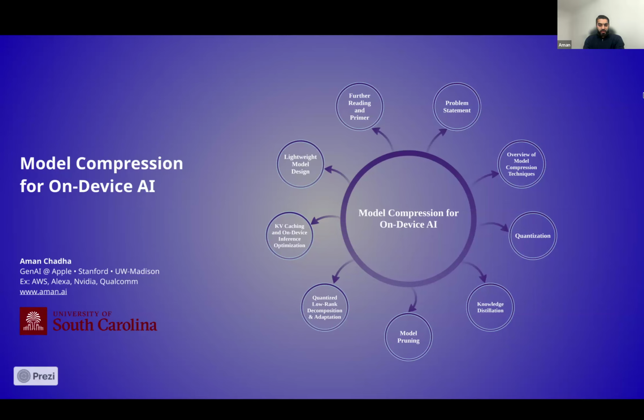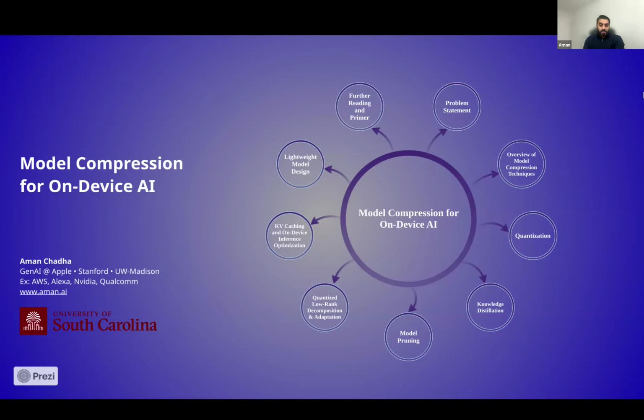So distillation was done in that case for Llama 4, and for Llama 3.1, I believe, the 1 billion and 3 billion variants. The SLM variants of Llama 3 were also distilled from bigger models. That is the norm right now in the industry to create an SLM, going through knowledge distillation. So we're going to cover that as part of the three big areas: quantization, knowledge distillation, and pruning.